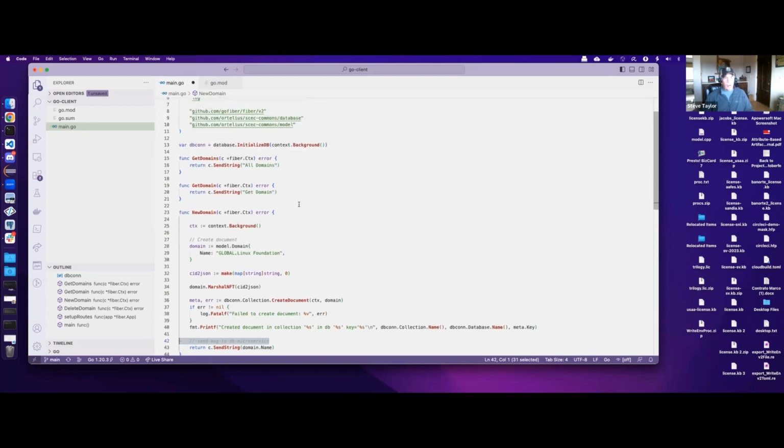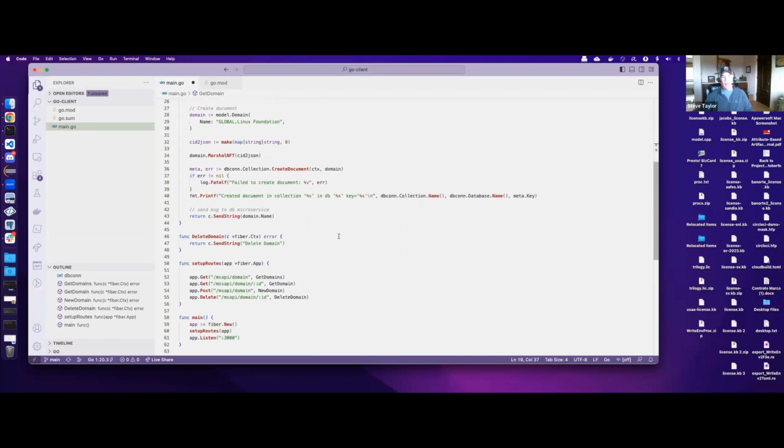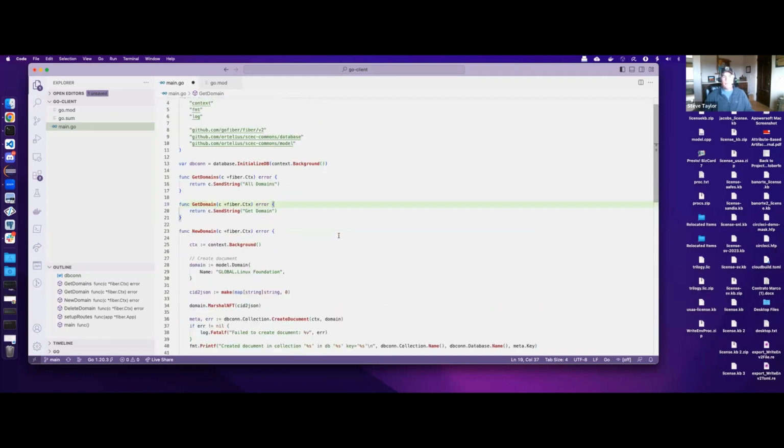And the same thing, when we go to get something, if it doesn't exist in the Arango database, then we have to send a transaction over to the database abstraction layer microservice, go get the data, and then do the extra work on this side. So that's how things are coming together pretty well on that front.